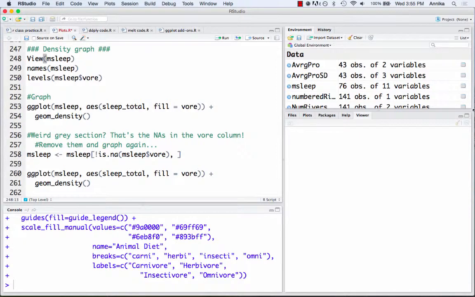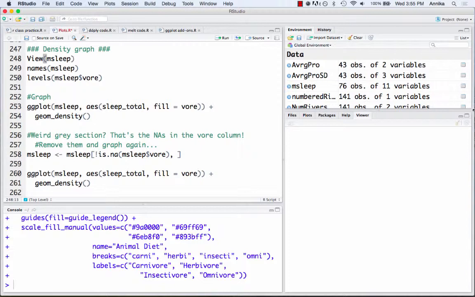In this lecture, we're going to make a density graph. And a density graph is very, very similar to the histogram we just made, except that it's a smooth graph. Instead of having bins like the histogram has, different bars, it's a smoothed out version of that, basically. And you'll see when we make our first one.